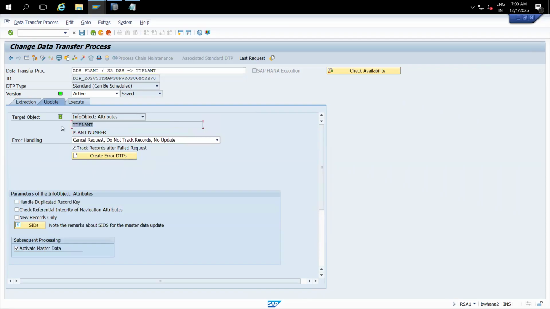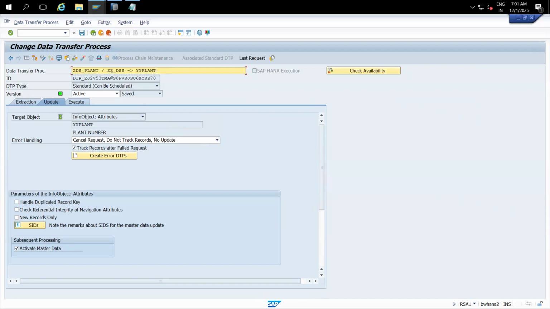YY plant. So we are loading data from where? See, this is the data source, ZDSPS, and this is the target. So we are loading data from this data source to this plant. Indirectly, data source means PSA. Data is available in the PSA. We are moving data from PSA to YY plant. Remember this option.